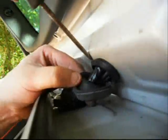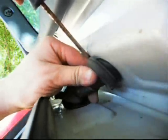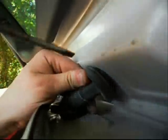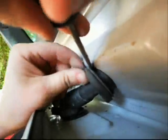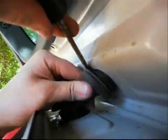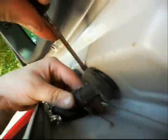So once it's time to put the boot back on, it's kind of frustrating. It takes a lot more effort to get it back on than it is to take it off. But with some patience and work, you can get it to go back on. And yes, it's very important it goes back on, because you don't want to let the water get in there as much as possible. And this will help to keep it out a lot better than not having it on. Kind of frustrating, but it's worth it once you finally get it on there.